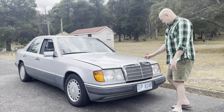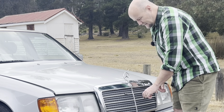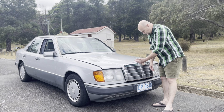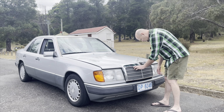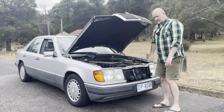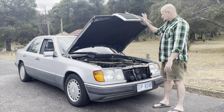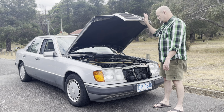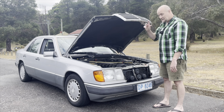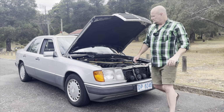Another great feature of this car is when you pull the bonnet release inside, you get a little thing that sticks out of the grille here, so you don't have to wedge your hand under and get it all kind of greasy and dirty under there. You just pull this little plastic tab and it opens up nicely. Not just that, it goes even further, because this is obviously a great place to hit your head repeatedly when you're trying to put your head in the engine bay, but they did think about that. There's just a couple of tabs we can release on either side.